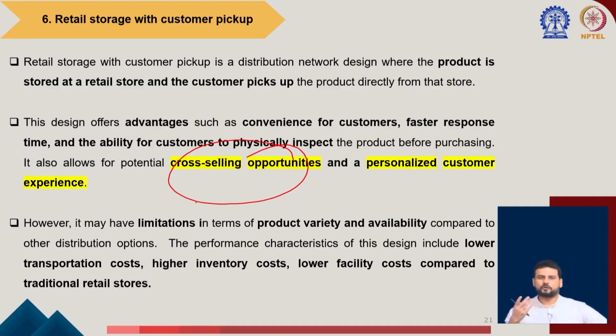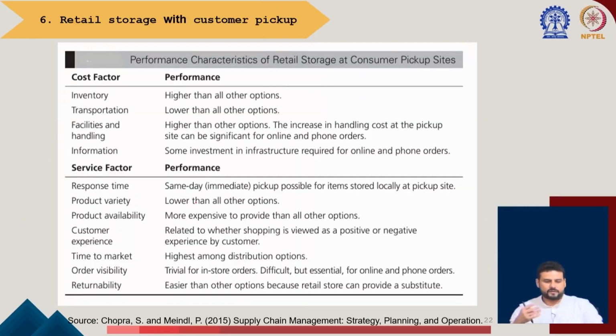Or maybe if your order goes up to 5000, we'll give you one bag free, this item free, that item free. So that cross selling can happen when you are going for retail storage. All the parameters we discussed for the last one, where the retailer or distributor is storing, will be the same, but for customer pickups, when you are talking about the consolidation center or customer pickup sites, it is similar to retail shops where you go and buy the product.